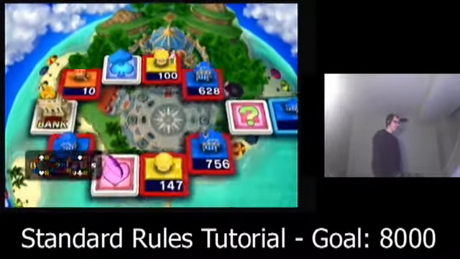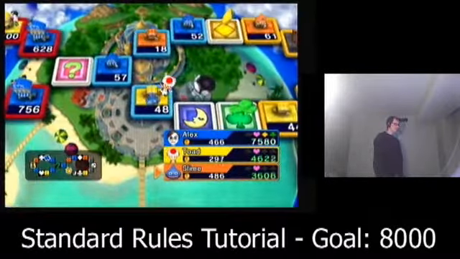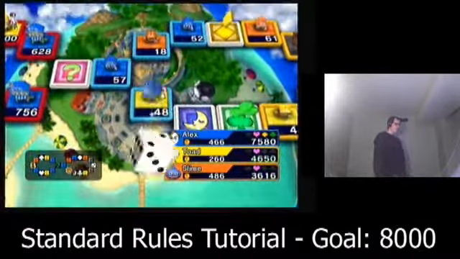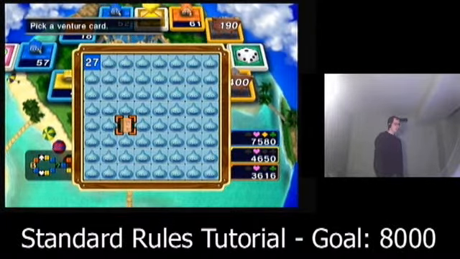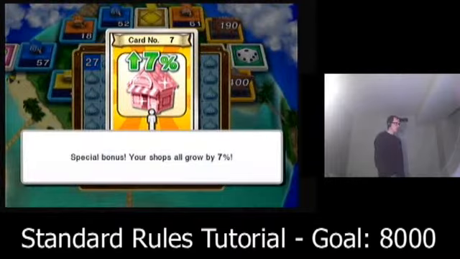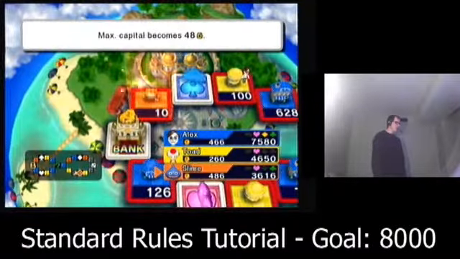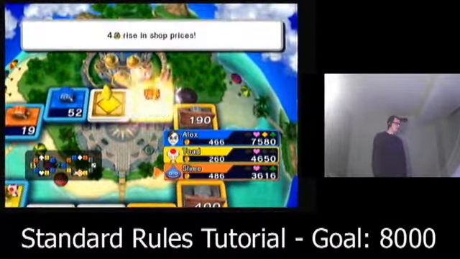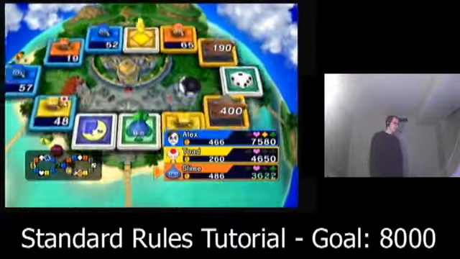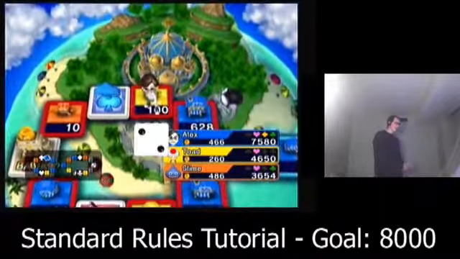$100. He just made the stock price go up a little more. So yeah, the next promotion is going to win the game for me, since I've been around it at least twice. And Slime's shops will all grow by 7%. Don't know why that one didn't increase, but oh well. So yeah, you might get venture cards that are like that.